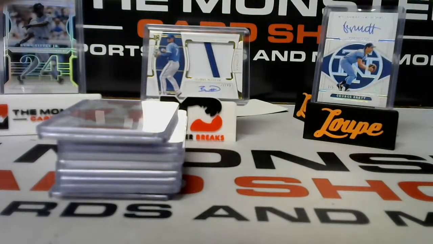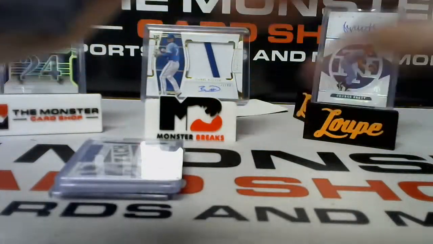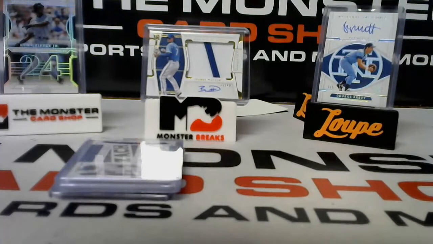We have a treasured material, Alfonso Serrano. Another nice hit. And a Trent Grisham patch auto. Luis Frias die cut material signatures. There's some cards in. And then we have a Bobby Thompson bat patch. This one's pretty slick. Shane Baz rookie patch.